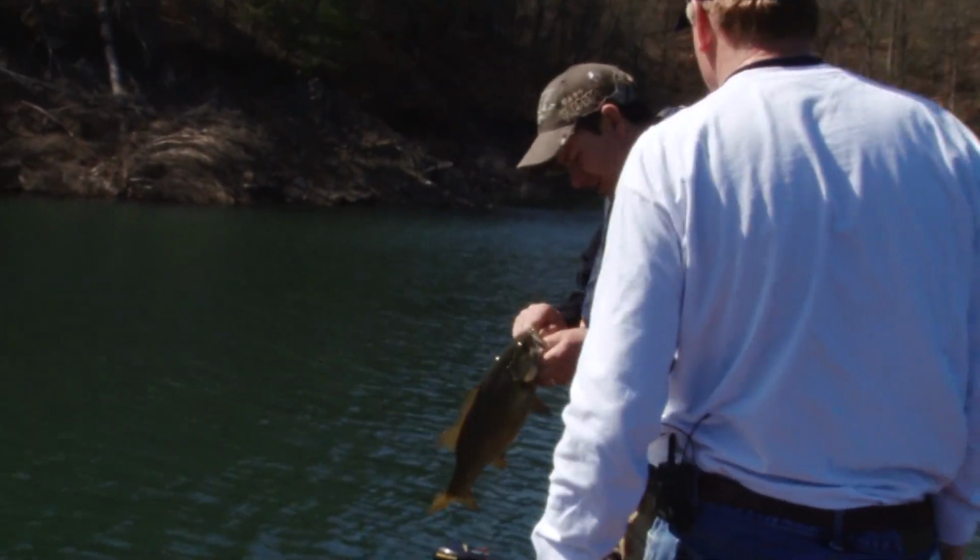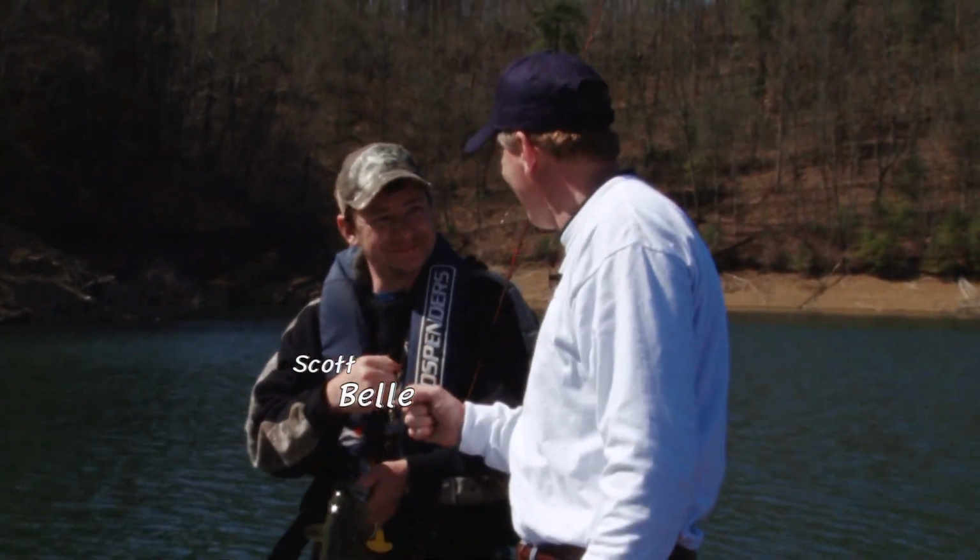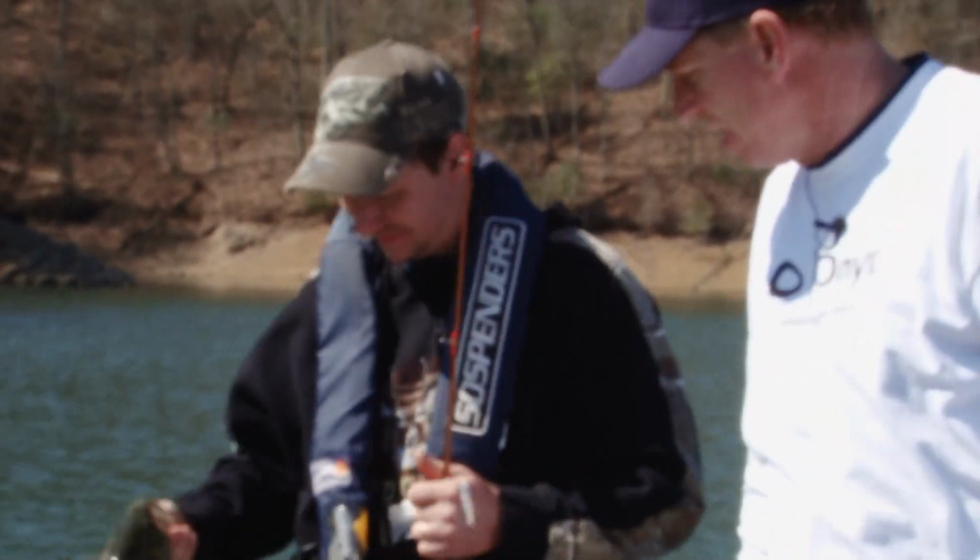What a bite. He didn't want to let it go, did he? He still ain't wanting to let it go. Son, give me a tater. Way to go. Let's get him back in the water.